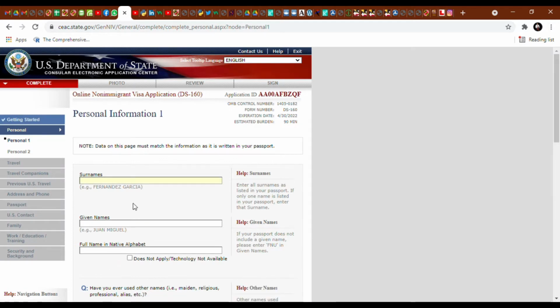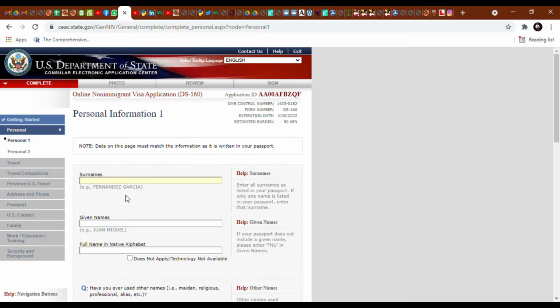Then this is the first page, which is the personal page of your DS160. You put your last name and your given name. Please make sure what is here is the same thing as what is on your passport.